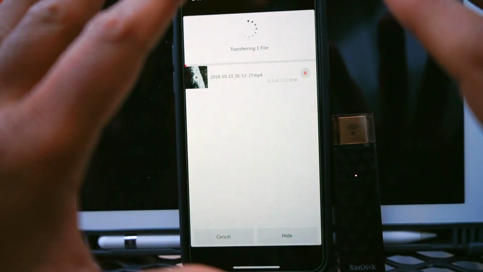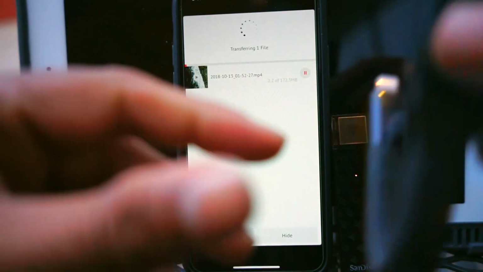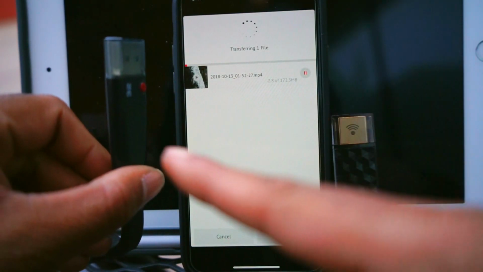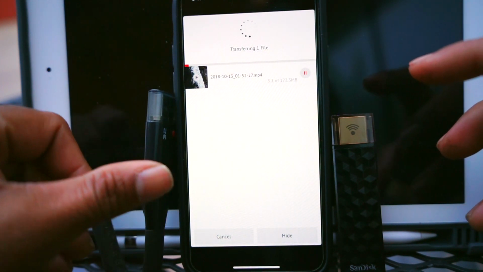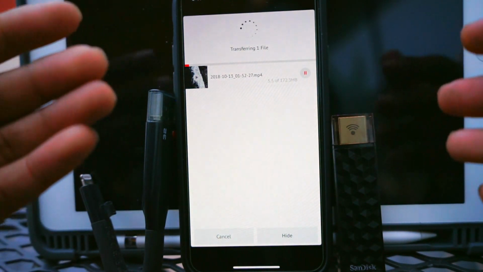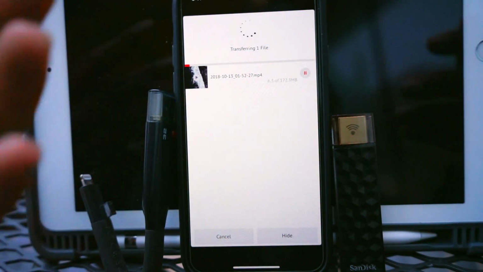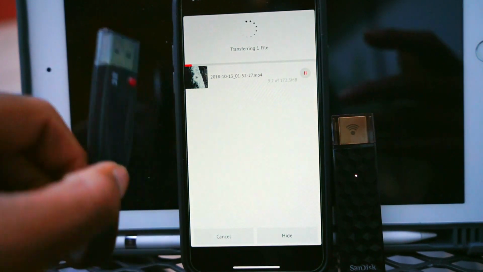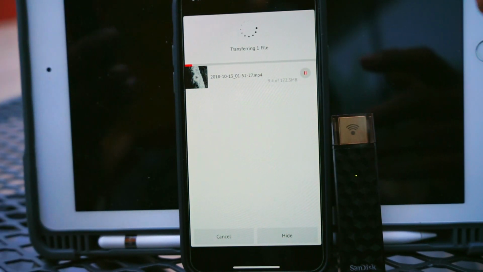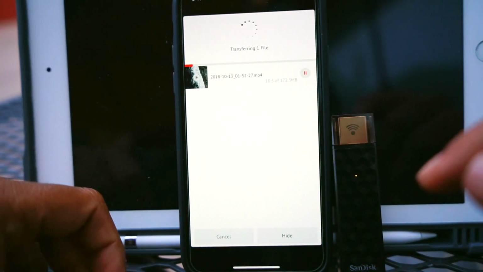Now, if you're comparing speed, this will take a little bit more time compared to this guy, because this is a physical transfer while this uses Wi-Fi Direct. So if you have bigger files, like I'm having, this one is 172.3 megabytes, it's going to take a little bit more time. But then again, you don't need to connect anything, which makes it kind of hassle-free, but kind of frustrating that you have to wait for a long time. So we'll let this finish.